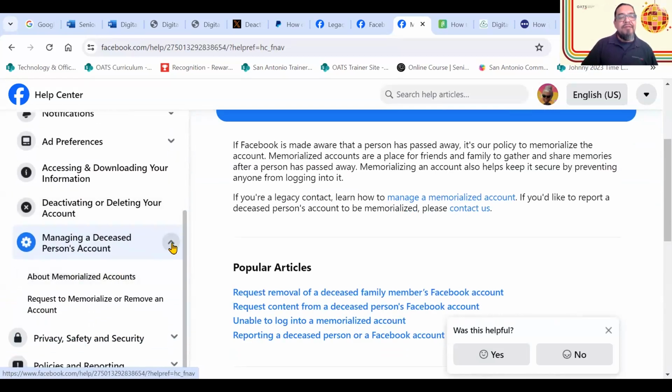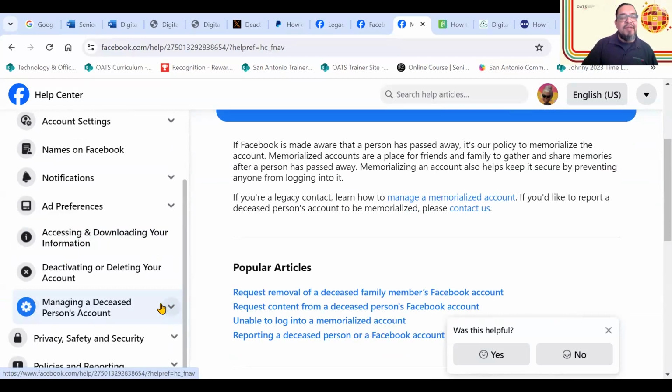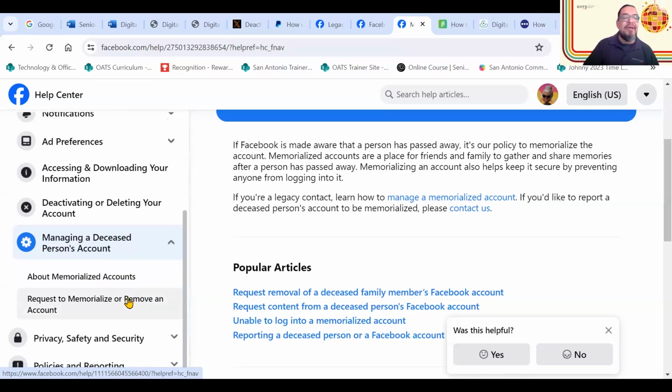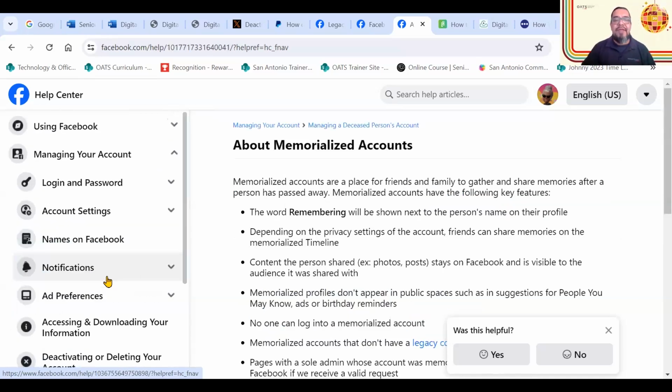Now, underneath, if you notice, I clicked on that little downward arrow, like I mentioned earlier. You can click on these little downward arrows to open up each of these menu tabs. So if you click and open up managing a deceased person's account, you'll see a couple of sub menu items about memorialized accounts. Let me go back one more page actually.